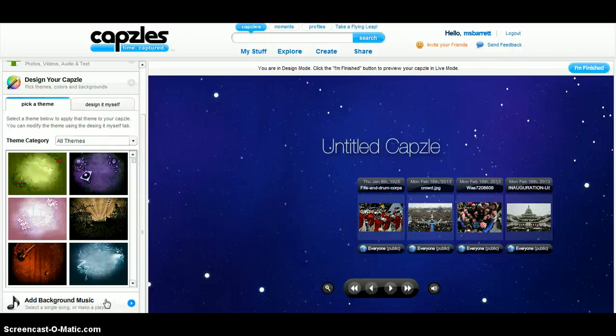And then additionally, you're able to add background music in the way of an MP3, or you can actually add several songs to kind of transition as you go along. So again, lots of options to sort of fancy this up and make it something that students are really proud of in the way of displaying either their own work or how they've traced a specific topic or event. Hopefully this gives you some ideas of some different things you could do with this.